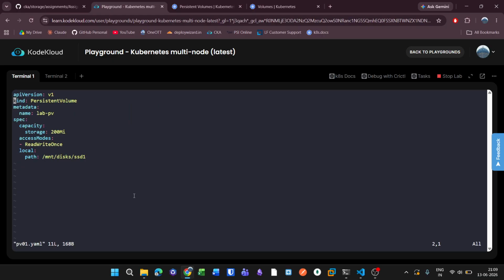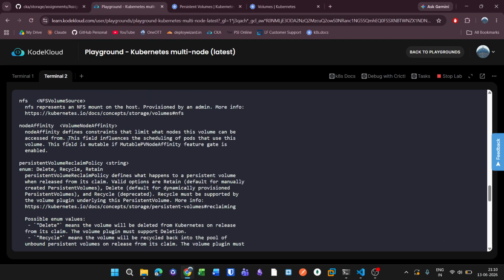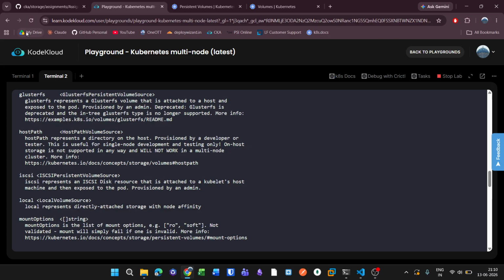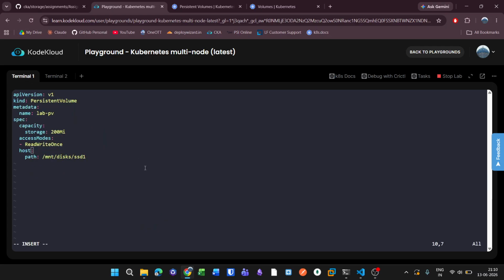So we go here. See, this is something that is really difficult to find, at least for me it is difficult to find in the documentation. I'm still not able to figure out how we are getting that. So this is a trial and error based approach that I've used before. We are going to use the same name mentioned here in the field, hostPath, with the capital P. Okay. And then within the host path, we are looking for a particular path.